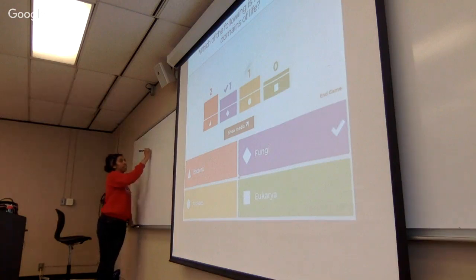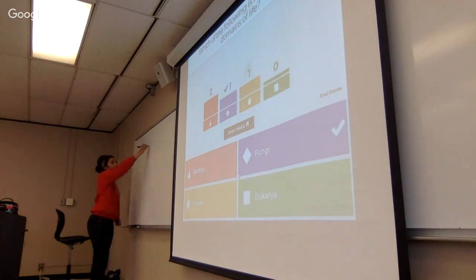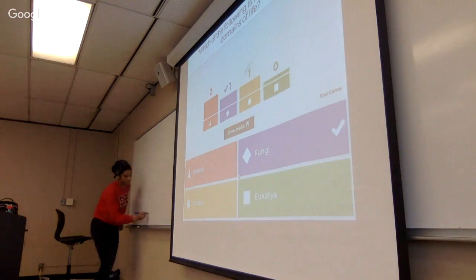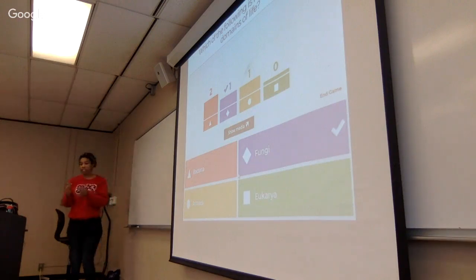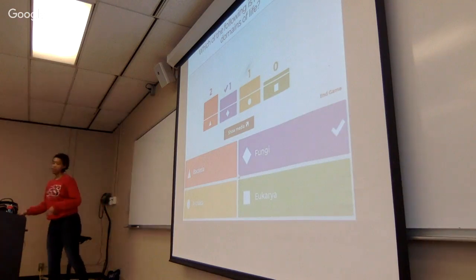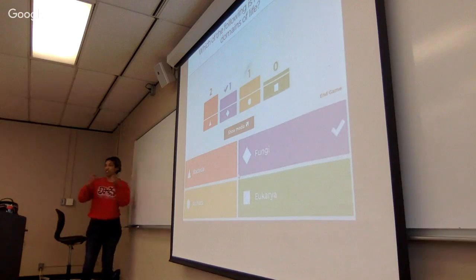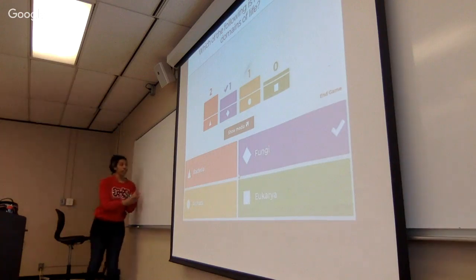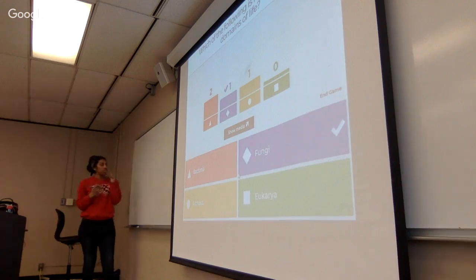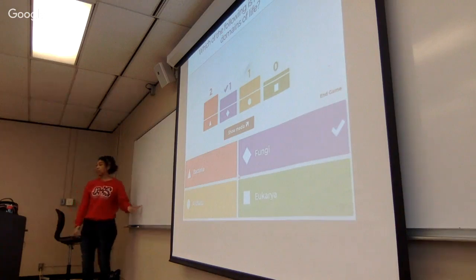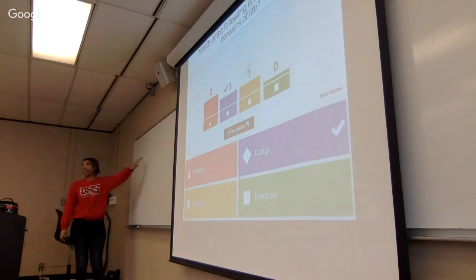So I like to think of this as a pyramid, right? At the top, we're the most specific, and at the bottom is the most broad, okay? So the domain will encompass the most organisms. And as you go up, you're getting more and more specific, right? Like humans and fish would both be in the same domain, but humans and fish would not be in the same species, right?